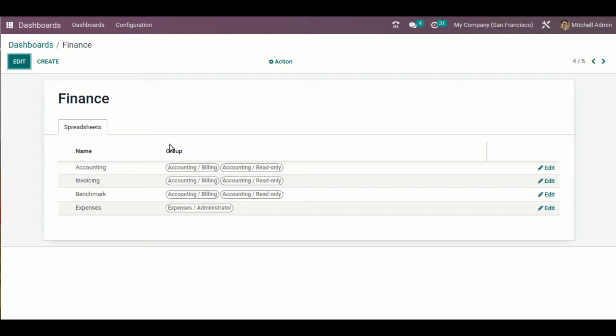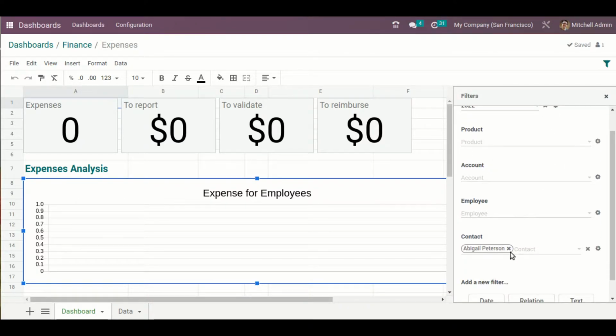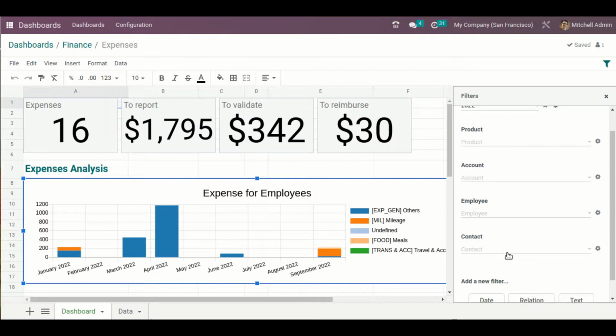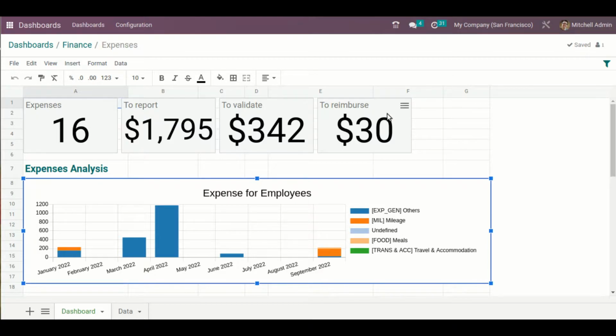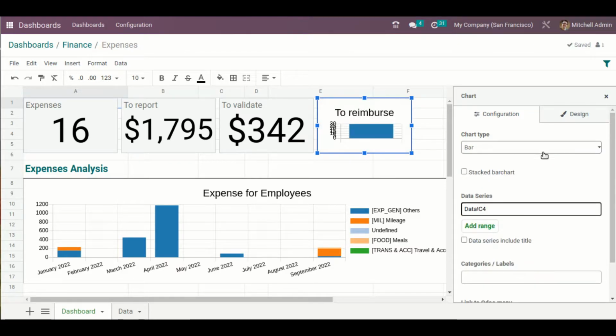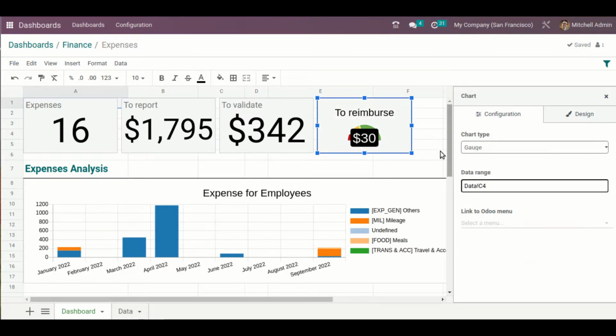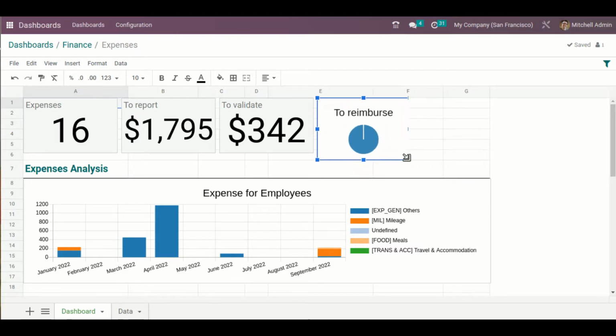Now, just like this, when I go to this edit part and want to remove this filter, I can remove it accordingly. Now if I want to edit this kind of view, this is a scorecard, and if I want to change the chart type, I can change it. You will see this is a gauge view, and likewise the line graph and the pie chart. I can also change the size, like this one.